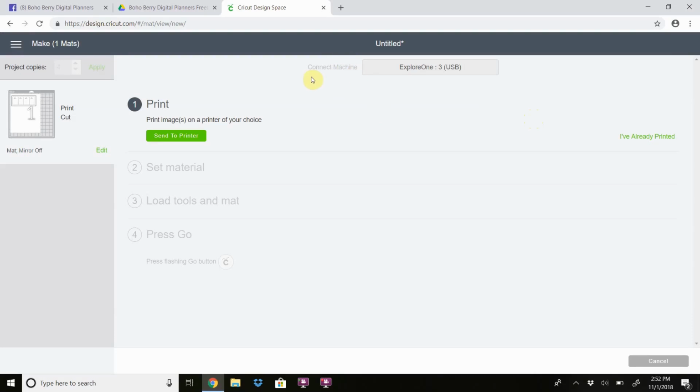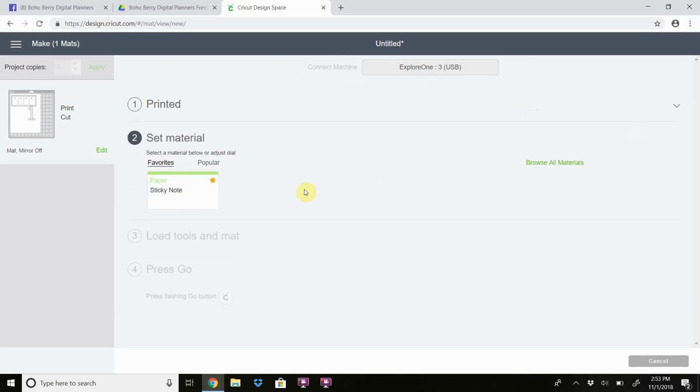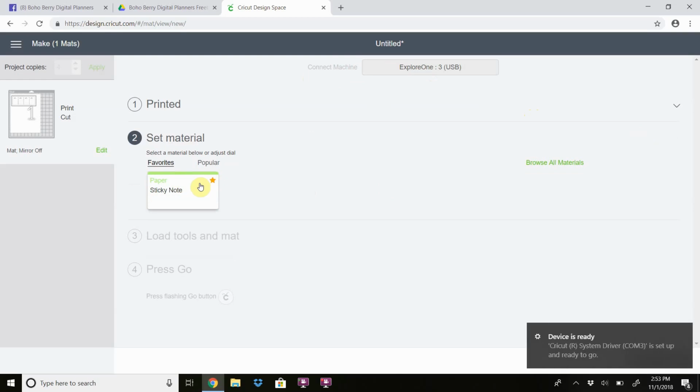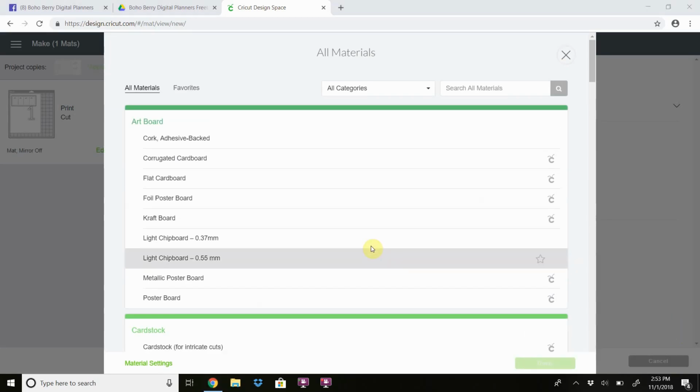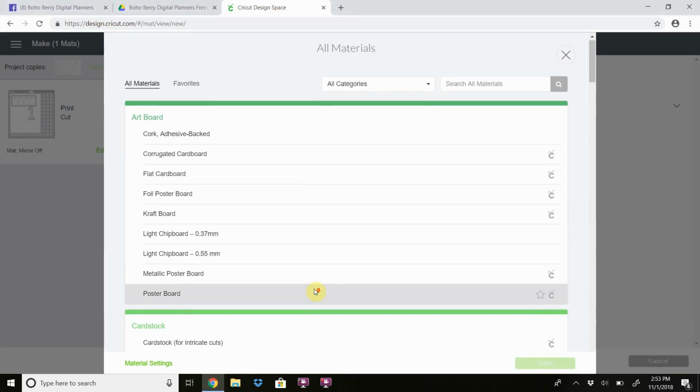Okay, so you can see here that I have connected my machine. I have an Explorer 1, and I have already printed. So now you have an option to set the material. You're going to want to turn your dial to custom. It's in my favorites, but I went to browse all materials, and then they have all of these options for you.